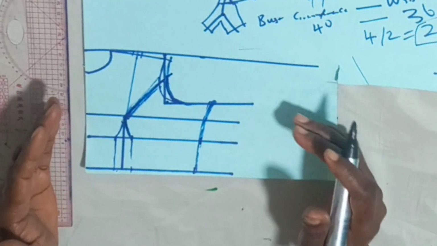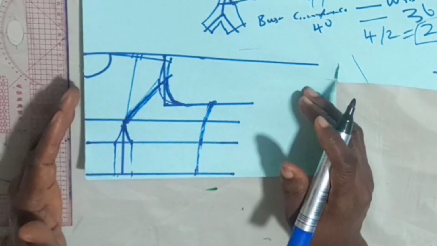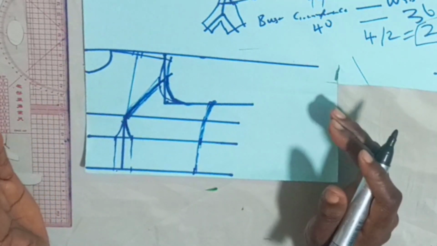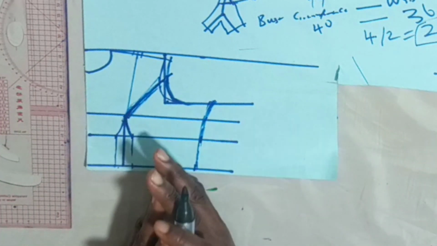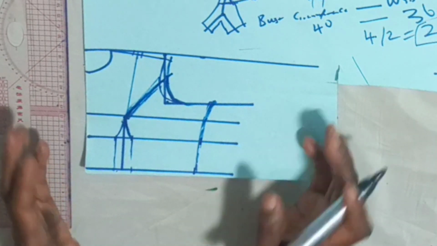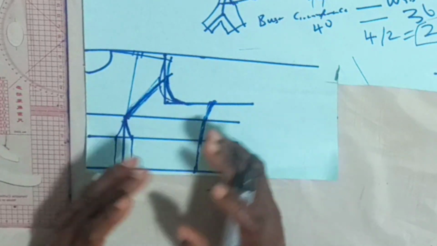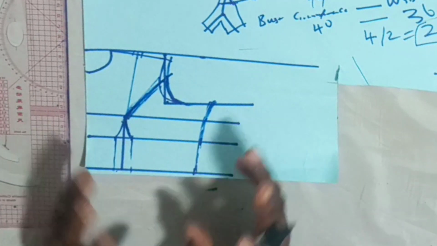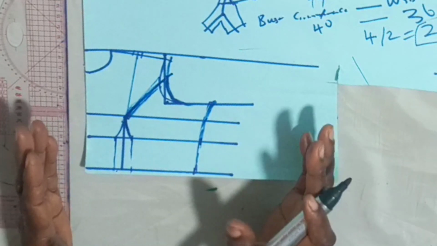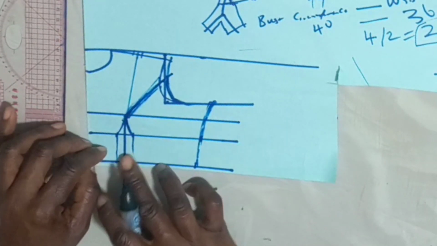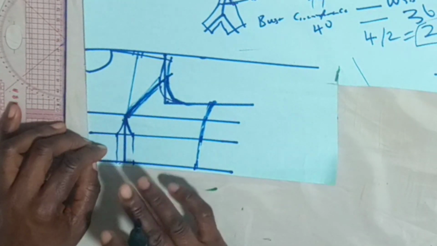If you remove 3 inches from a bust of 50, you are wrong. If you remove 3 inches from a bust of 25, 30, 35, you might be wrong. It might balance, but I prefer this calculation. Please always calculate before you use it.